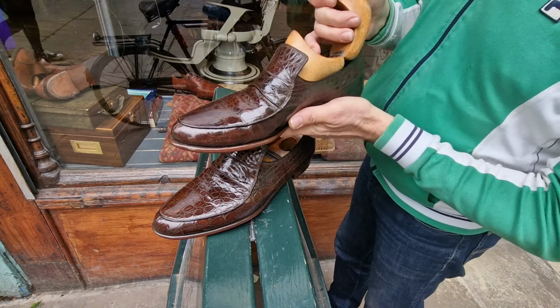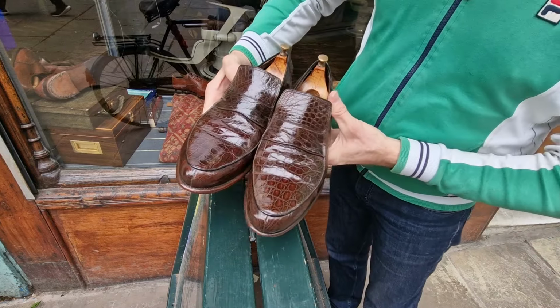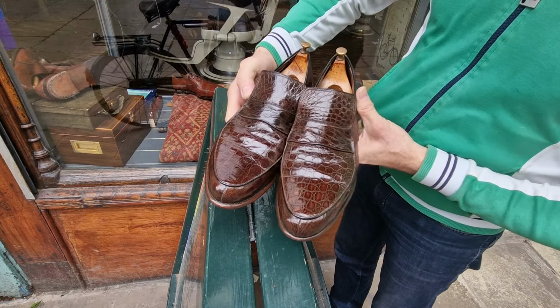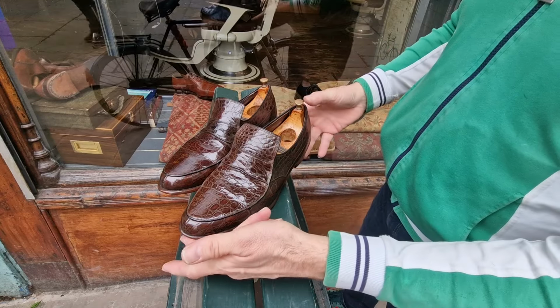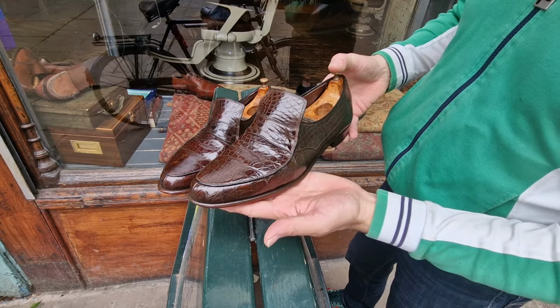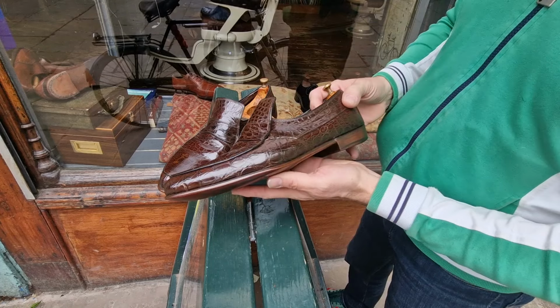But they're not standard size, and these are made to order. As I say to you, I'm guessing a slim fit UK 9. I'm a 9.5. They're just too tight. You could, I suppose, wear them if you're an 8.5 UK, but I'll put careful measurements on the eBay listing, and the eBay listing number is with this post.